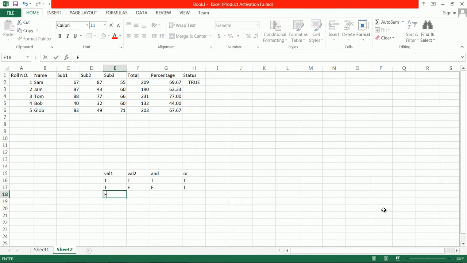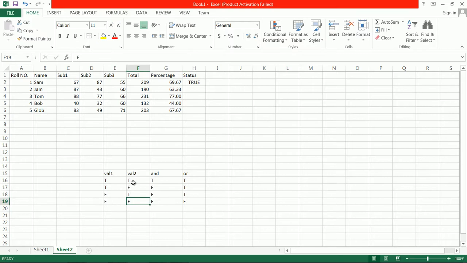If the first value is false and the next one is true, AND returns false, OR returns true. And if all are false, then both return false. It means that in case of the AND function, all values must be true, then only you can get a true result. If any one value is false, you get a false result. In case of OR, if either value is true or all values are true, you get a true result, and you get false only if all expressions are false.